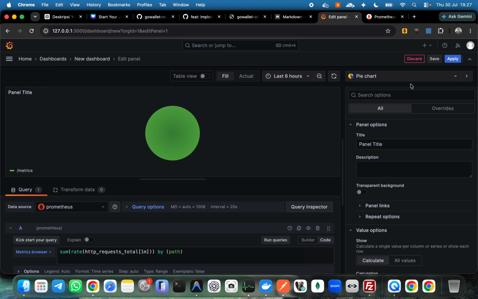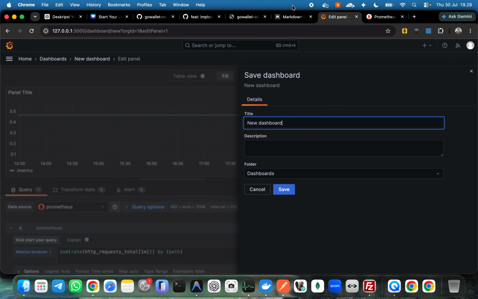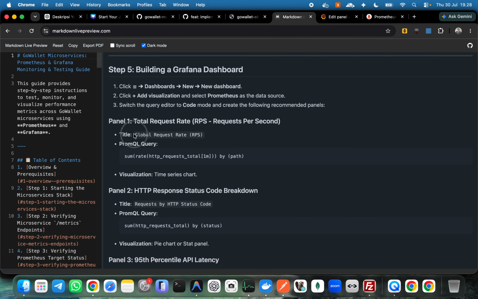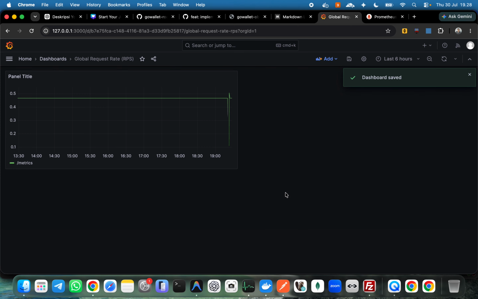But I think I want to use the time series, and then I save with the new title name here, global request RPS, and save. I have a panel title here.